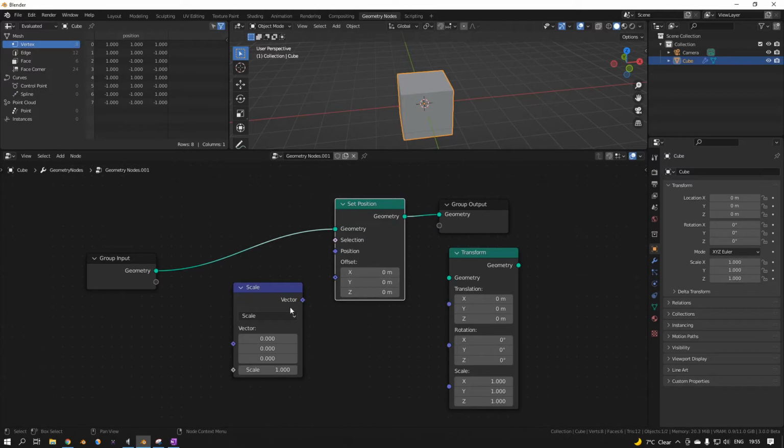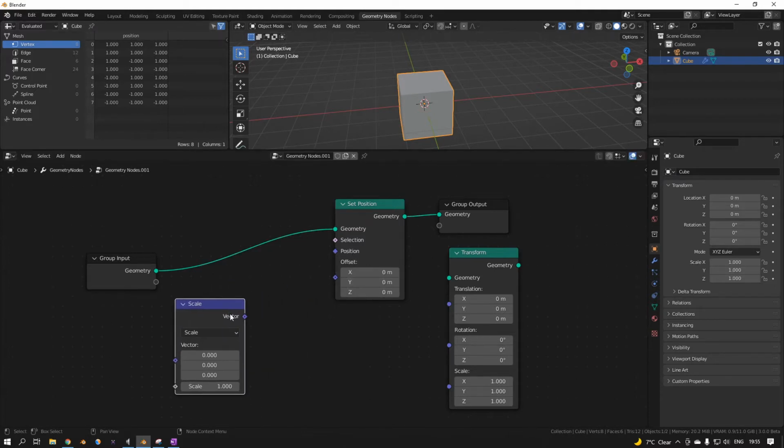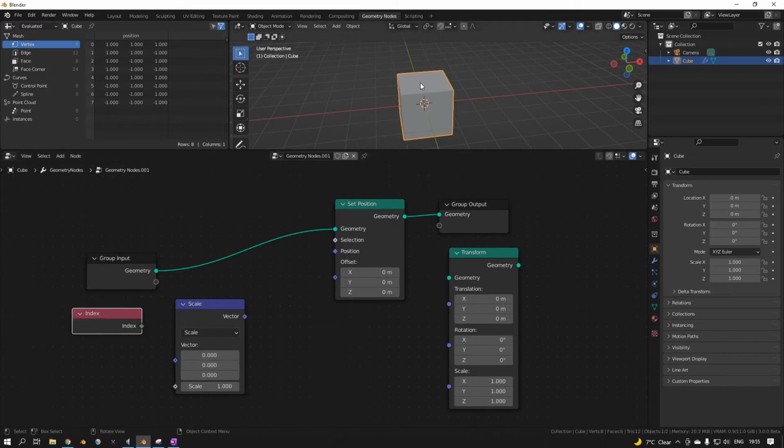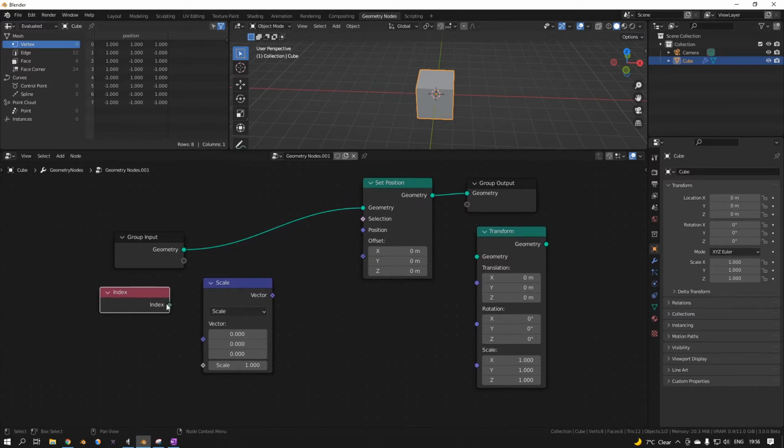So important is, if you work with nodes, some have the round socket. They cannot work with data like this list over here. If you see diamond sockets, that means you can have access to all this information and you can work with that. For example, I go to input, I have an index. You see this cube has vertices and they are all indexed. Like, for example, this is vertex number 0, 1, 2, 3, 4, 5, 6, 7, 8. Oh no, not 8. Until 0 to 7, that's 8 in our language.